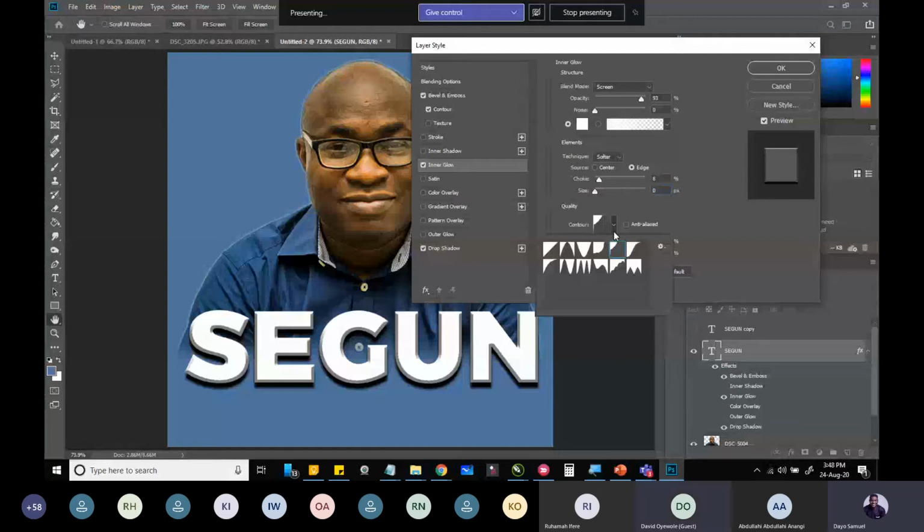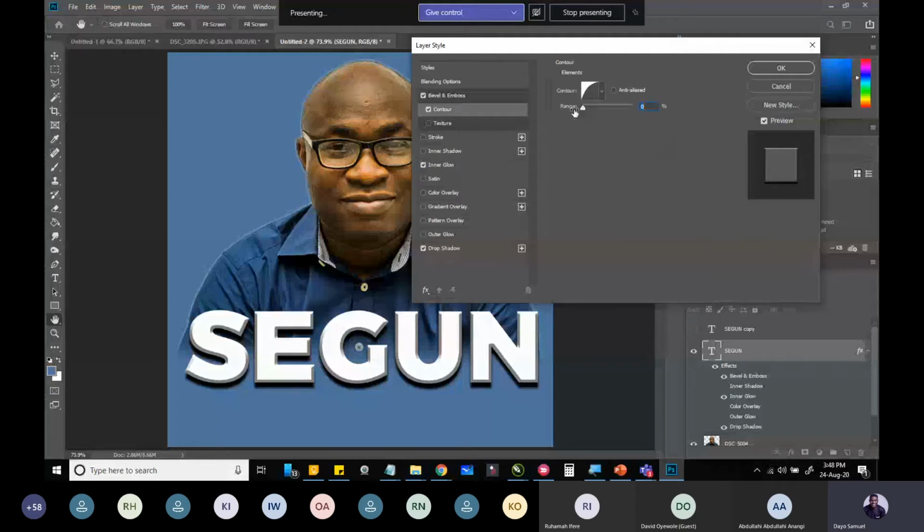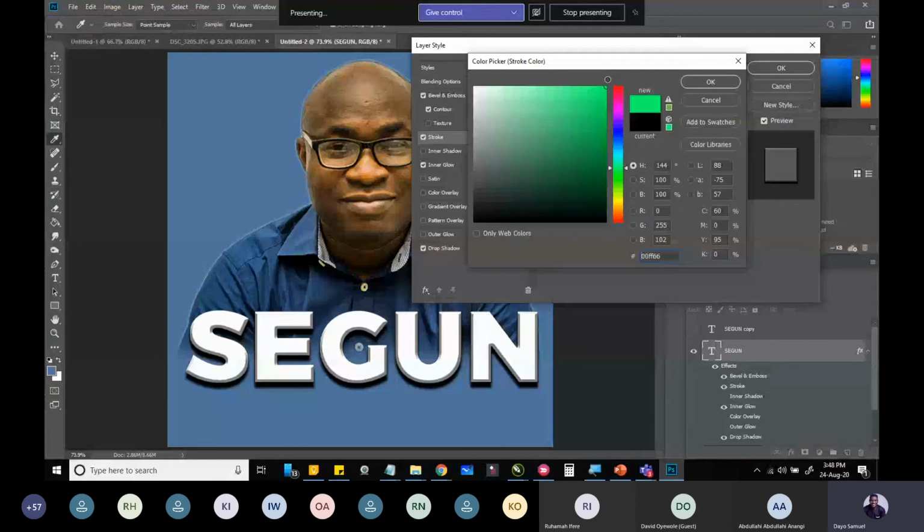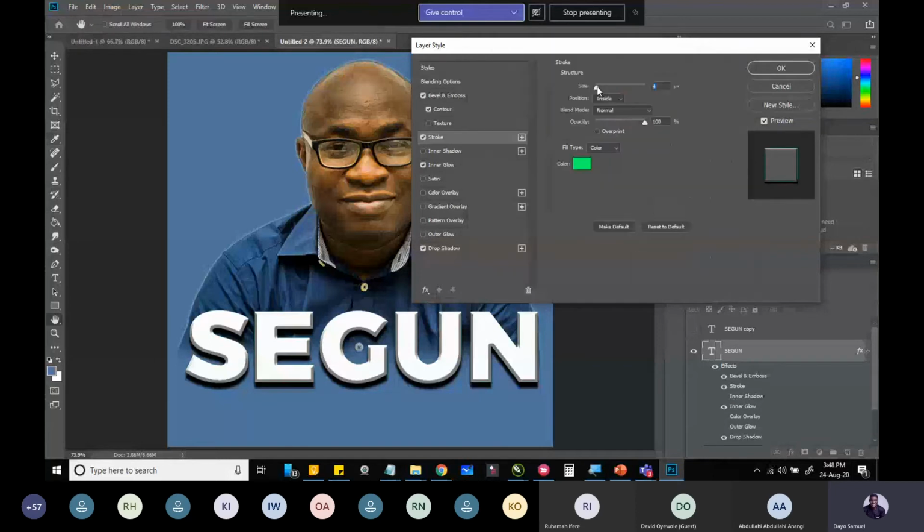So this contour here for me, it's actually too sharp. So for me, I'll most likely still reduce it so that it's very, very faint so that you may not even notice it. And if you click anti-alias, it alters the design still and changes it. Do you understand what I'm explaining right now? So this is stroke inside. Someone did something the other day that I was telling the person, that the person used outer stroke. So for example, you can put a stroke around the design like this, where's the size, and then you can see that the stroke is basically inside right now. Are you getting what I'm explaining? Do you understand me now? Yes, sir.